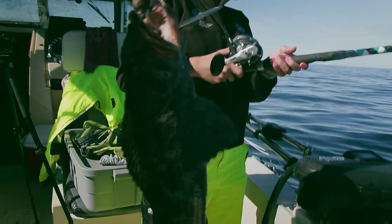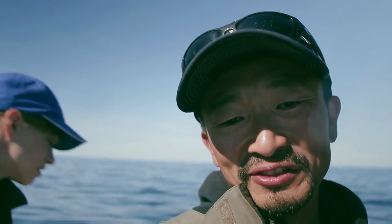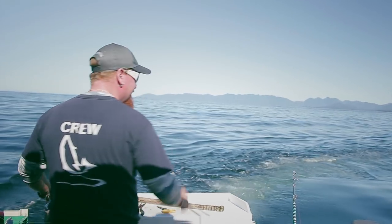Nice, beautiful lingcod. Well, that took 5 minutes. What are we doing now? We're gonna let Rod catch a couple. Can I catch yours? Well, that was pretty fast. We only fished for maybe 5, 10 minutes, and both Sean and Kitty got the limit. But daily limit is two, so now I'm gonna take over, and I'm gonna try to get two fish as well.